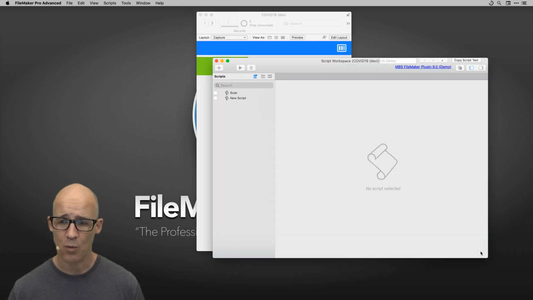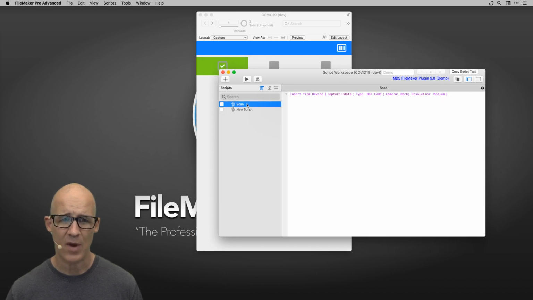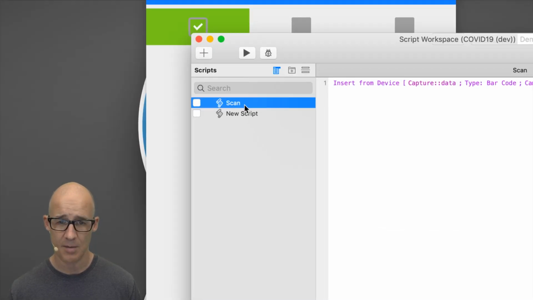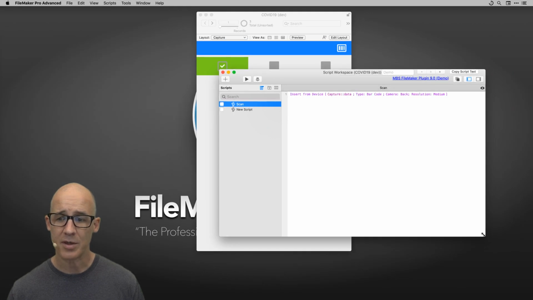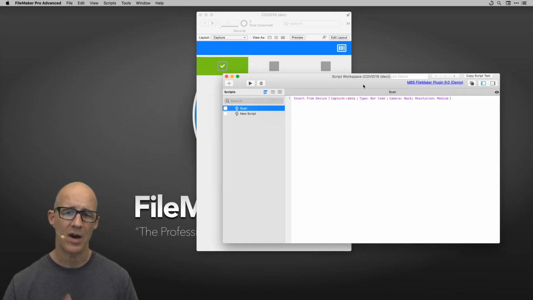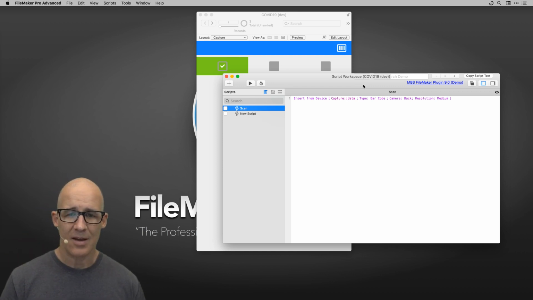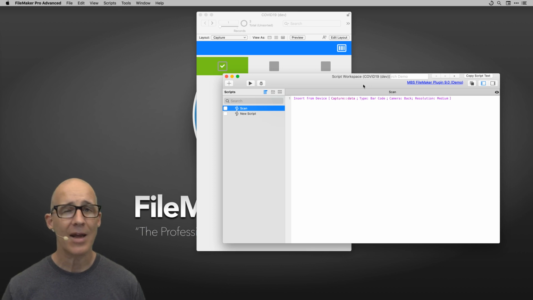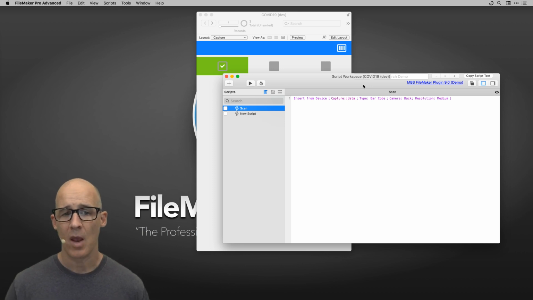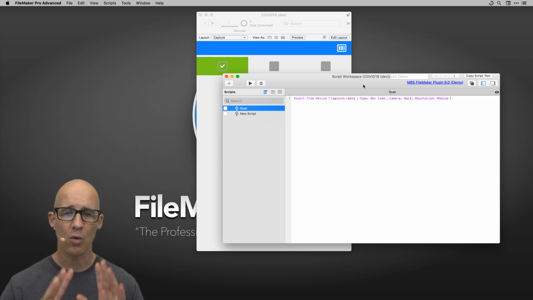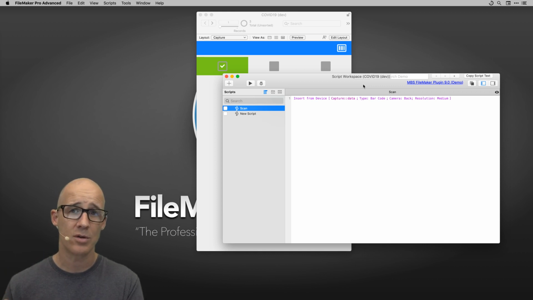In the scripting workspace, we only have just a few scripts right now. We had our initial script of scan, and there is a script, or excuse me, a custom function that I put in every FileMaker database no matter what. It is called developer, and I highly suggest that you do this, because when you are developing, or whenever a developer is working in FileMaker, you are working in the environment just as much as the user is that's going to use your solution. The difference is you need to do higher level things than the user is going to be able to do.